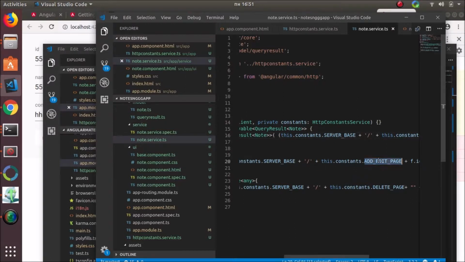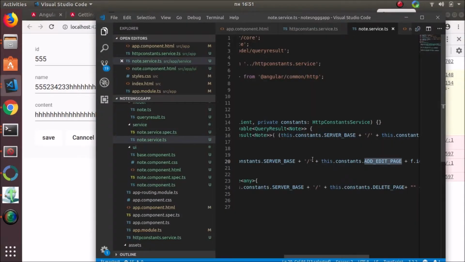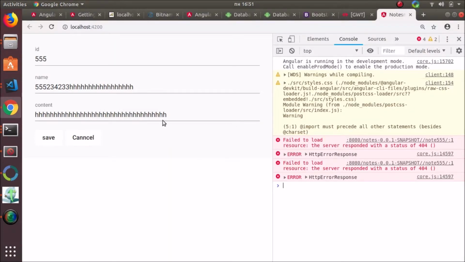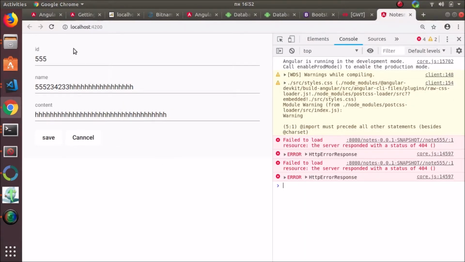Edit page. Base slash. Okay, this must be after this one. Oh. This is a configuration issue. It must be done one time.